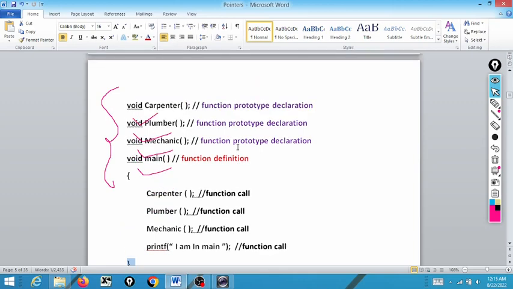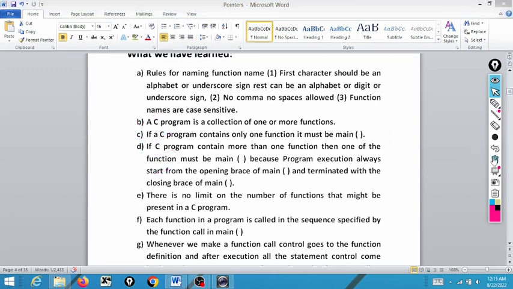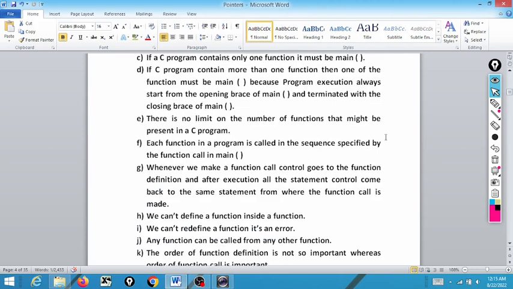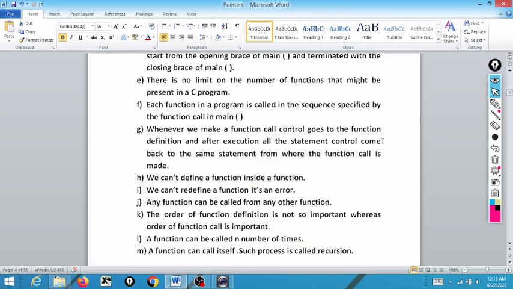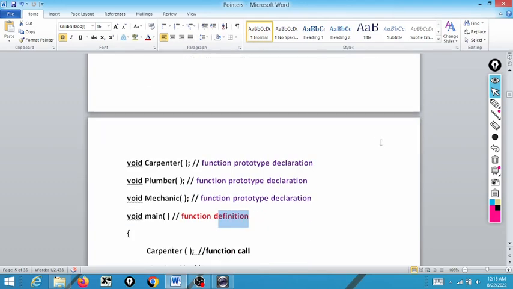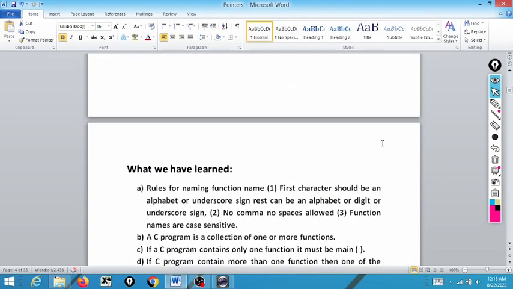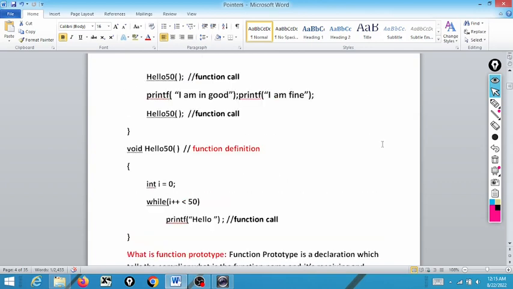So, here we are having three things. First one is function prototype, second one is function definition, and third one is function call. Now, go through this point very thoroughly, because actual C starts from today only. This is the first chapter, functions, where C starts actually. Till date, if else, switch case, loops, these are all very easy chapters. But functions play a very important role.